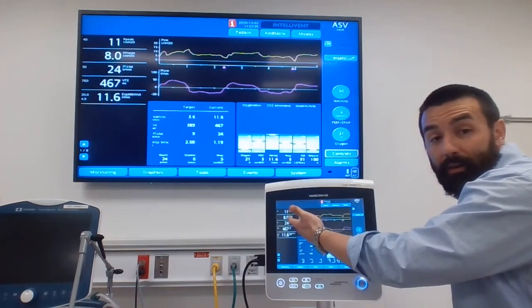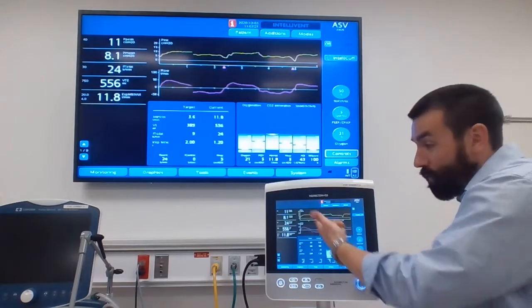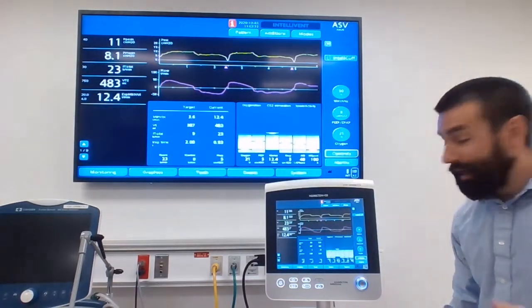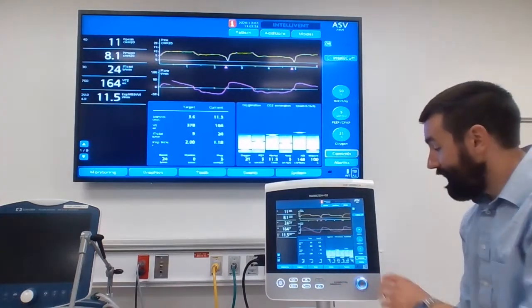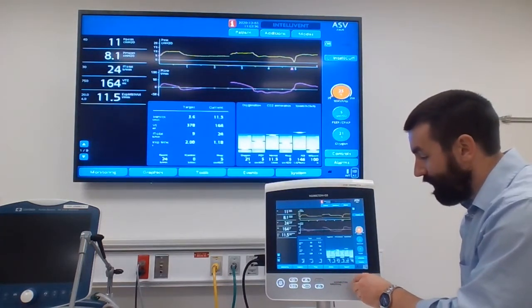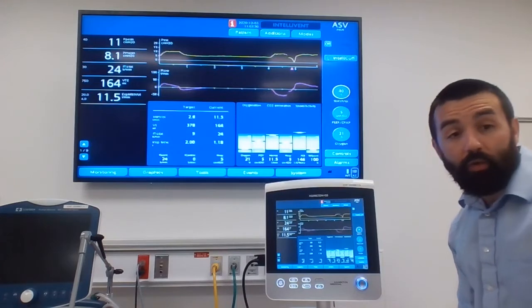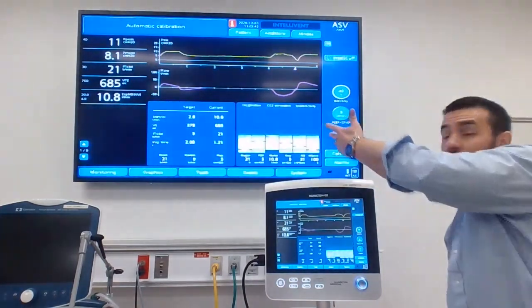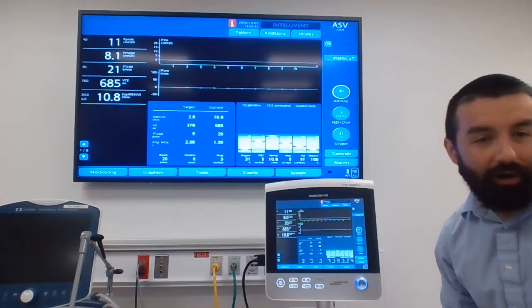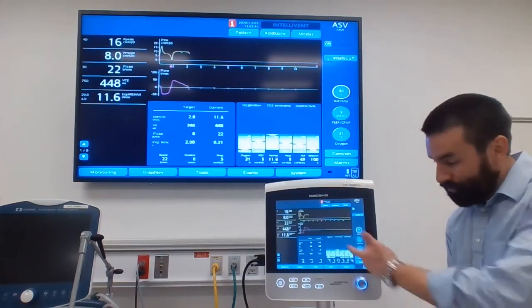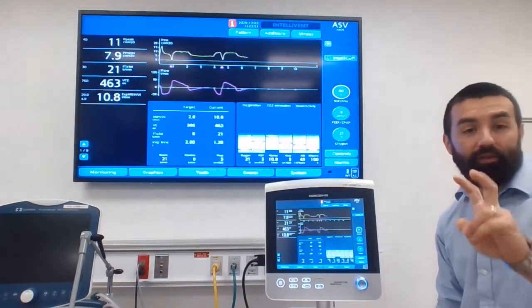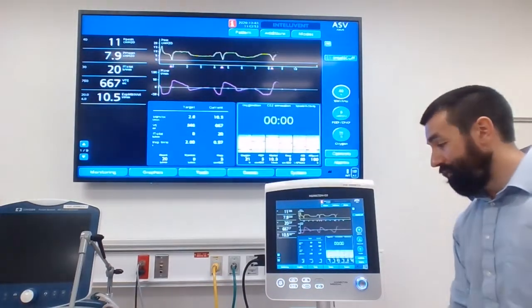Would you be worried about a patient who's getting pressure support of 5 and PEEP of 5? No, they're on a spontaneous breathing trial without us even having to set it. So you could actually extubate somebody from these lower settings, like 40% minute ventilation. You can go even a little bit lower if you really wanted to, or you could choose to switch them over to a spontaneous breathing trial. But if I start talking and I'm not breathing right for this, and I drop back out of my parameters, it'll let you know how long that patient has been a candidate for evaluation of ventilator liberation and things like that.